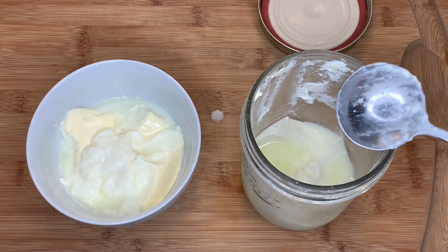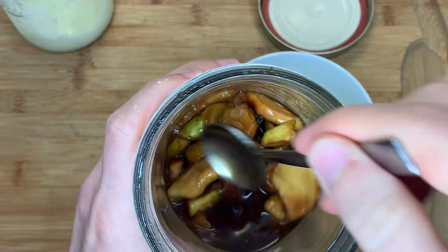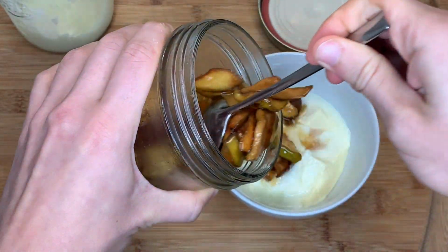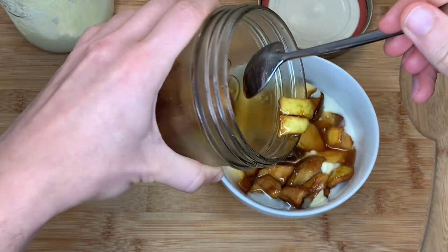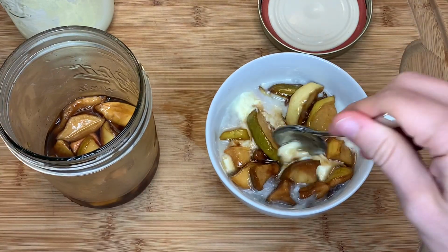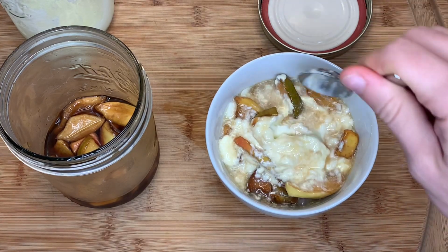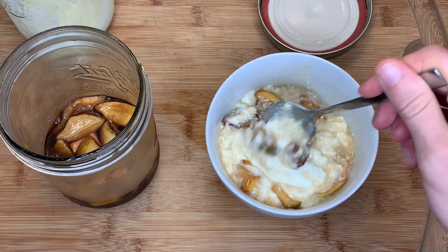So that is the yogurt process. So here I just have some stewed apples with a simple syrup in there. And this honestly is my go-to dessert. It is what our ancestors would recognize, what our grandmothers would have. It is just stewed fruit and some homemade yogurt. And oh, doesn't that look good? I'm so excited to have dessert.